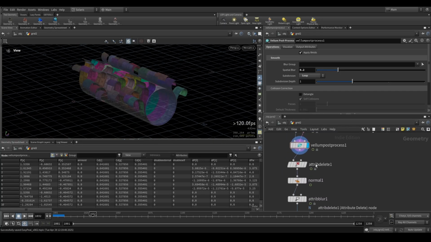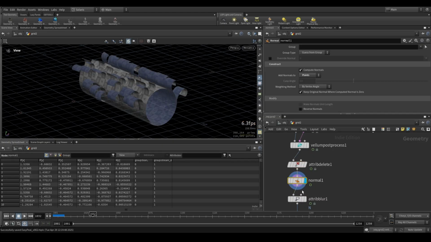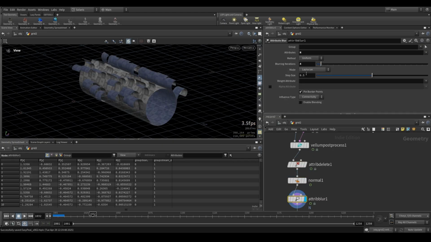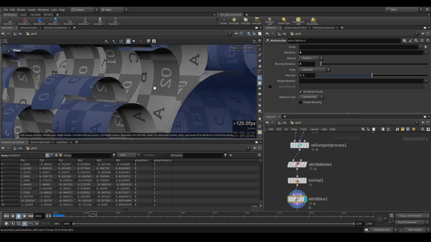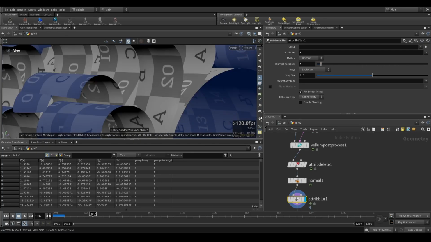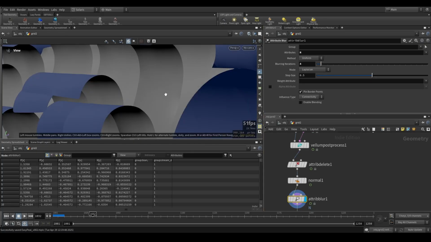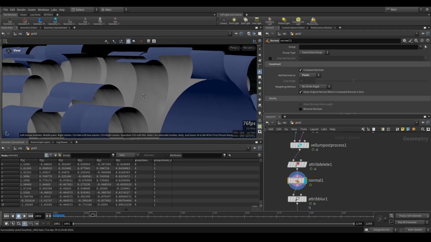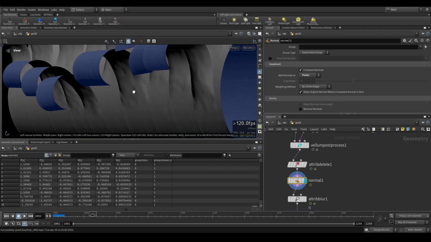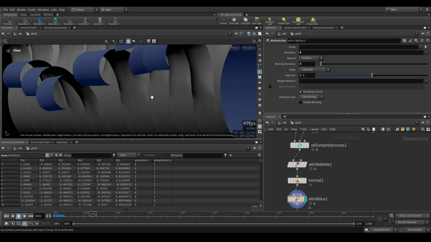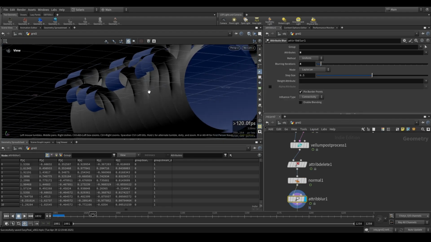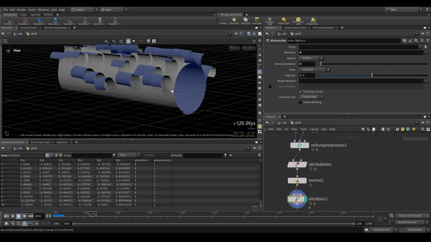And from there I literally just removed attributes, created new normals, and actually blurred the normals a little bit, because let me try if I can make this visible. If I don't do this, you can see we have these little ugly bumps going on here, and if I blur it, they're still there, but it's a little bit less, so it looks a little bit nicer in render.